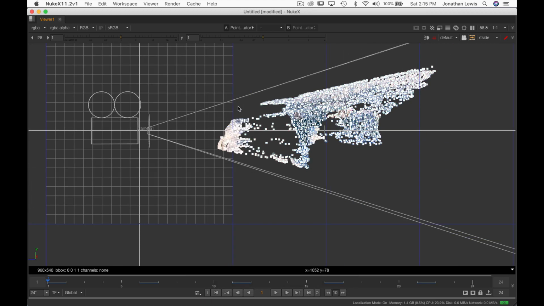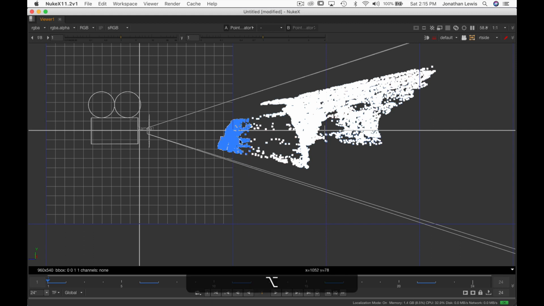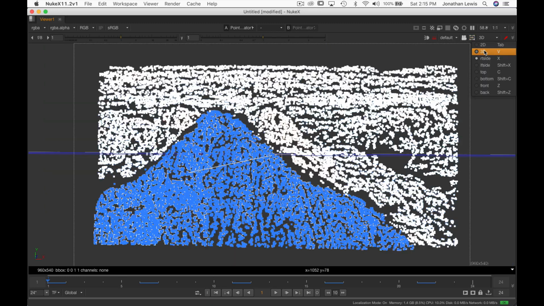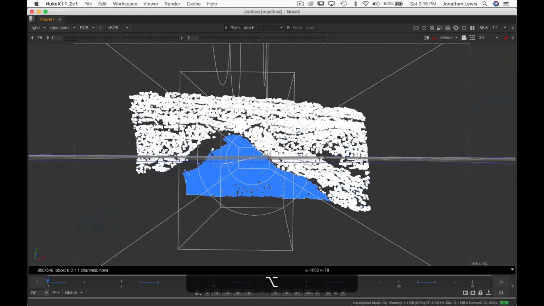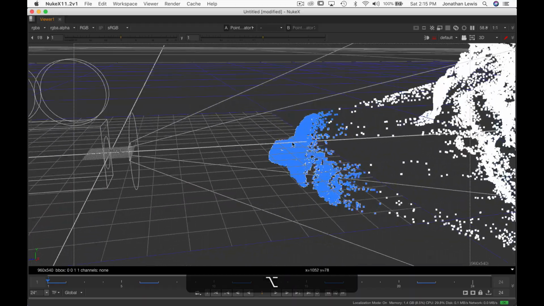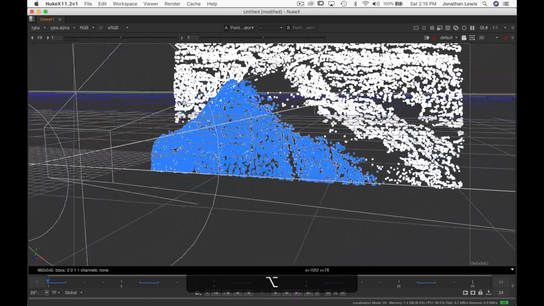I'm going to marquee select it and group it, but the first thing I want to do is go up here where we selected our verts and turn off occlusion testing. This allows me to select all of the verts at once. So I'm going to grab these here, and then we can go back into 3D to make sure I got the ones that I wanted. Yep, I think that looks pretty good.